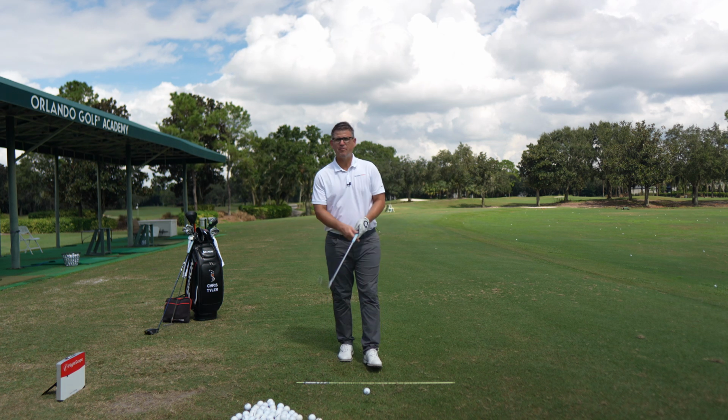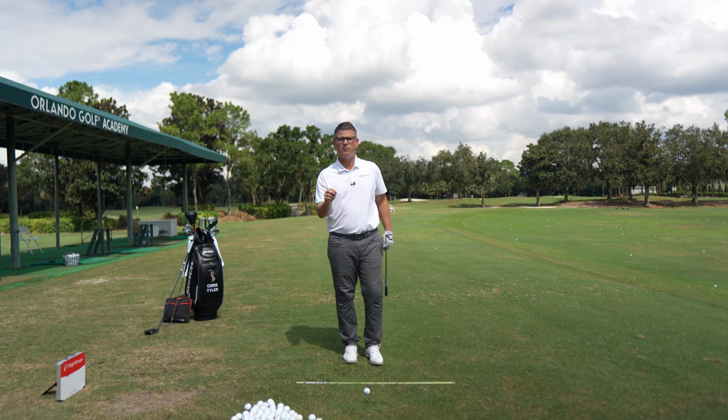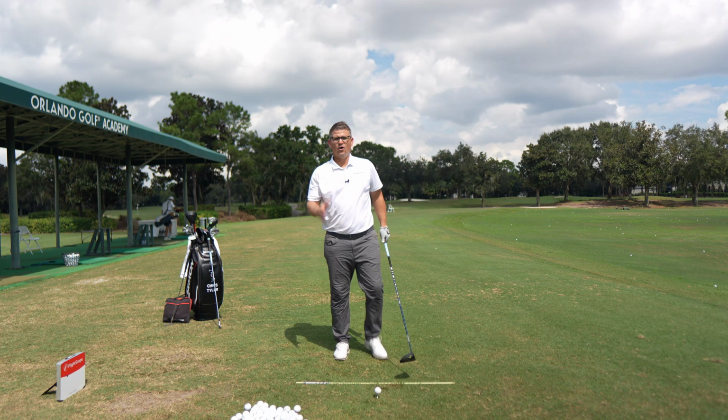So this drill is going to be broken up into 3 pieces. And if you get these 3 pieces married together and you create a good visual and a good feel around these 3 movements, then you're going to be able to go out there and start working on this stuff today, and you're going to start feeling what it's like to move with efficiency for the first time in your golfing lives.